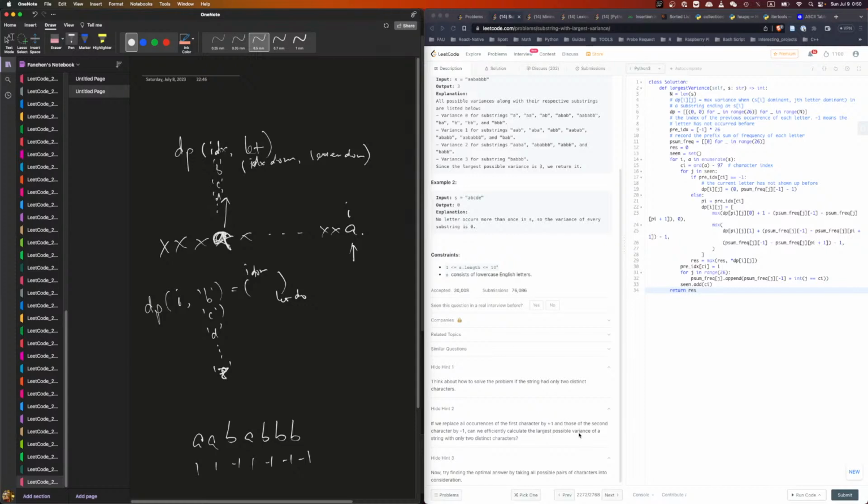Yes, this is, holy crap, this is Kadane. This is the longest sum, the maximum subarray sum, right? The maximum subarray sum. We can use Kadane to do this.